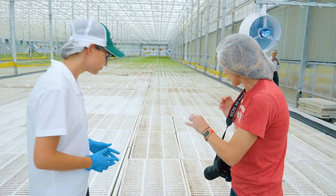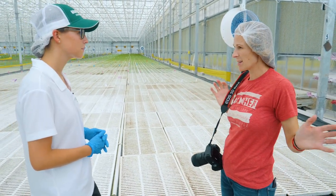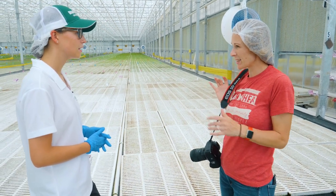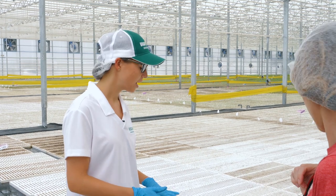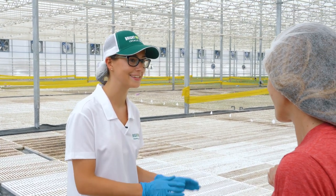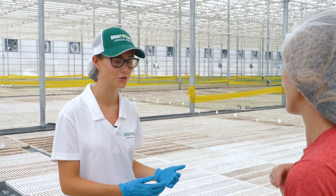Now as little tiny plants, do they need anything different than maybe the big plants on the other end? I mean they're in the same water, so are they treated the same? Yeah, these plants are all treated the same in our greenhouse. These little roots as they start developing will get into that water, and by the time they're ready to get into that water they're ready to have those nutrients.